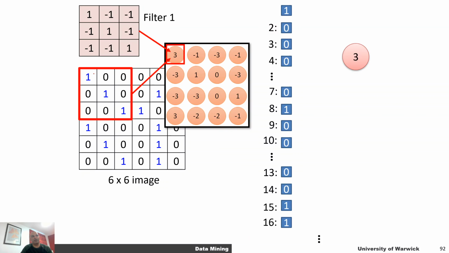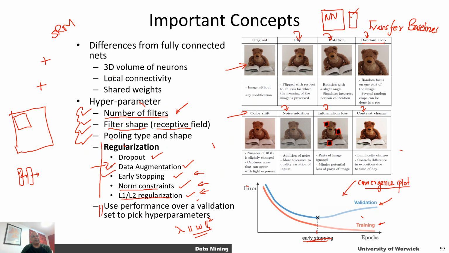So I hope now you'll have a better understanding of different types of regularization techniques that you can use. Remember, the goal of regularization is that we don't want a small change in the input to have a much larger effect. And that can be controlled by controlling the number of filters you use, the number of convolution blocks you use, the number of neurons in your fully connected layer, the filters that you use, the pooling types that you use. Each of them has a direct or indirect connection to regularization. You can use dropout, data augmentation, early stopping, norm constraints, batch norms. So it's really important to understand, first of all, the concept of regularization and how these different things in a neural network, which we call hyperparameters, have an impact on regularization.